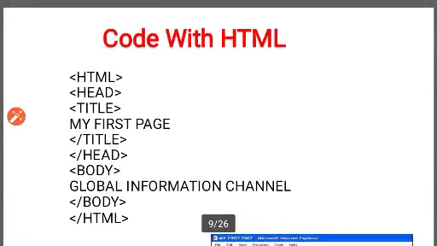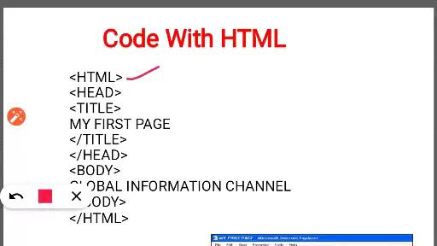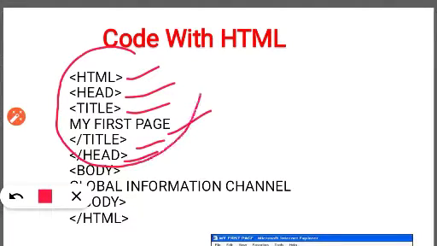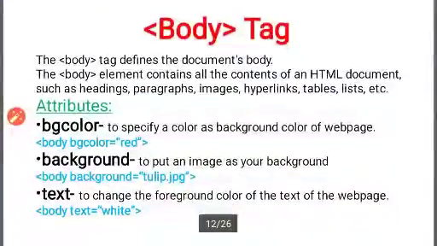Let me go to the page here, this one. This we will write HTML, head, title, okay, then whatever title you want to give to the page, head, till here the whole thing will be same. The change will be from here. Okay, now going to that slide. So BG color you have to just mention body BG color equal to whatever color you want to specify. I have written as red. You can give any other color.